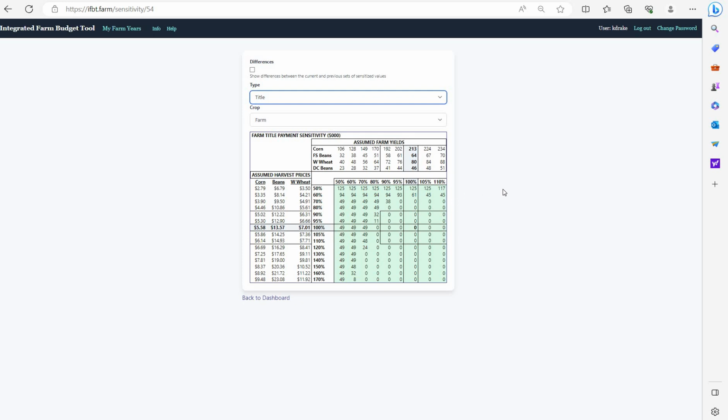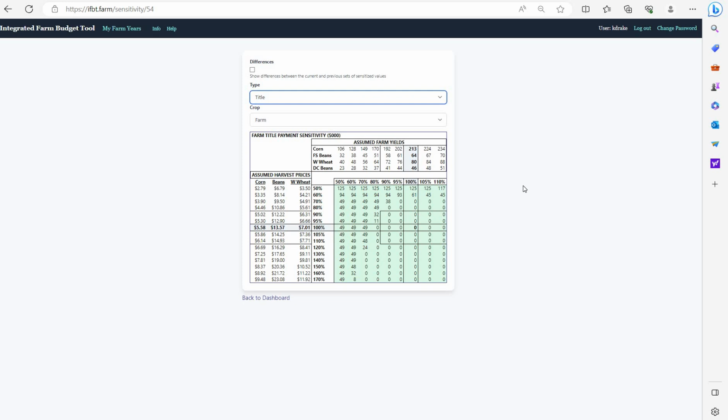Note also we had the one entity cap early on in our assumptions, and at very low prices we see that we hit that cap. That's why you see that 125 locked in there. As we know, also, just to mention, title payments are completely unrelated to planted crops and rather are dependent solely upon the number of title acres and the program election. This is an intentional feature of the government to not provide farmers with an incentive to plant more of a crop in low price years just to capture subsidy payments.